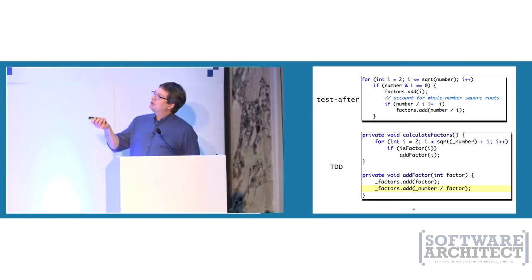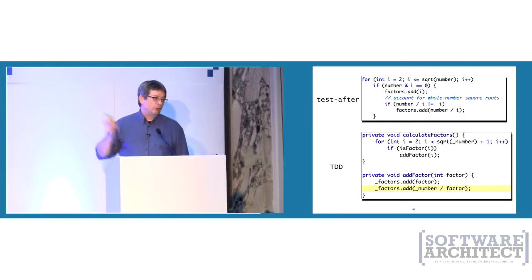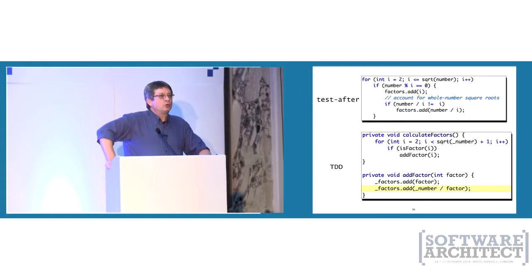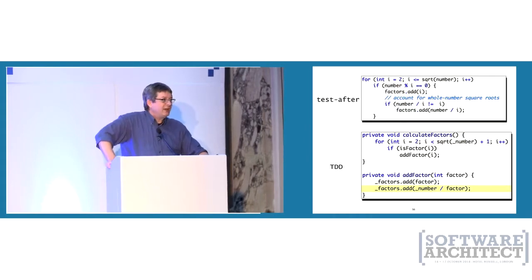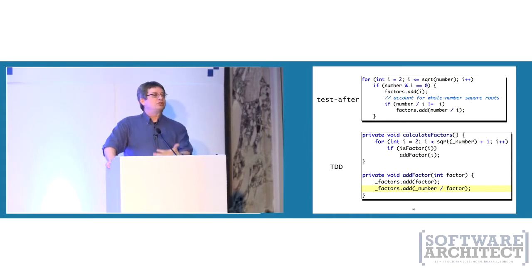This little guard condition that I added right here, does that really have anything to do with whole number square roots? Turns out it doesn't. It turns out that the reason that's there is because I chose the wrong data structure to put my stuff in. And this happens all the time. You make a casual decision about something that doesn't seem to have any negative side effects, and then something like this, you start to optimize something, and a weird little breakage happens.